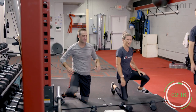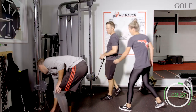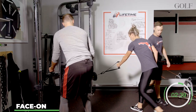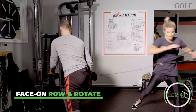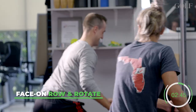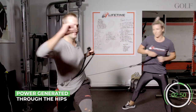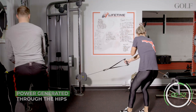All right, back up. Now we're going to a pulling exercise over to the cable machine. All right, so we're going to start out left hand on the handle, right leg in front. Lunge position. Good, Mel. All right, watch your balance. Good. Let's keep this handle down here a little bit more. There you go. You're using your hips to generate the motion.